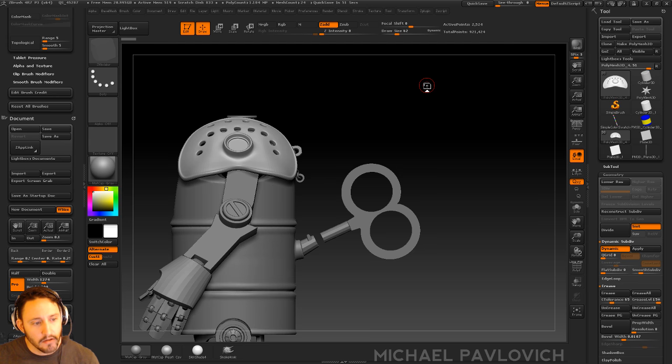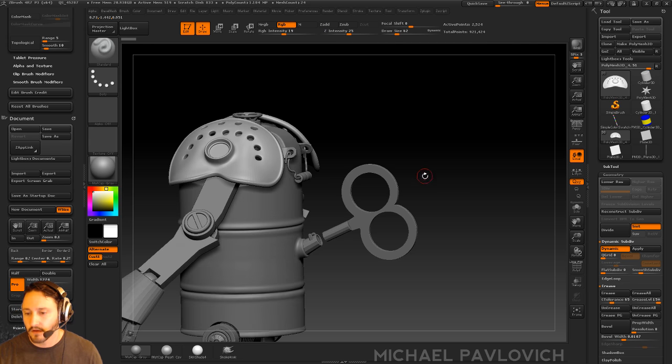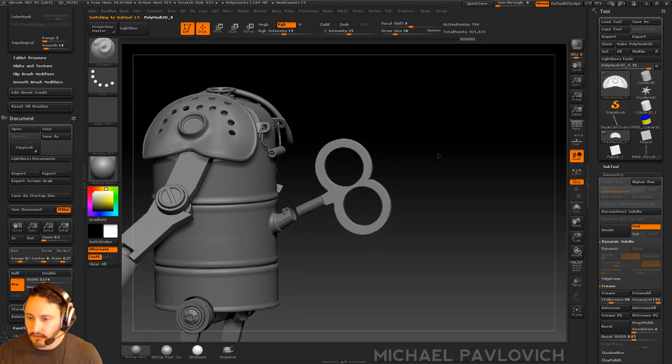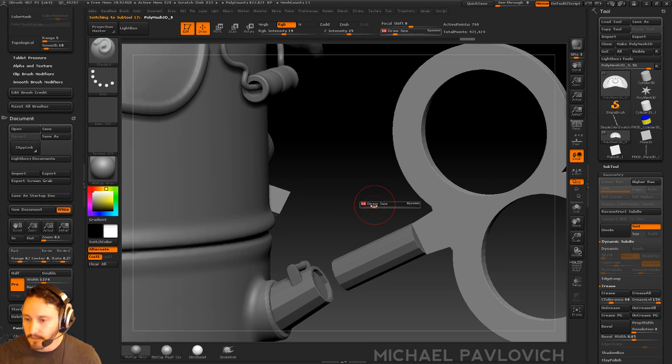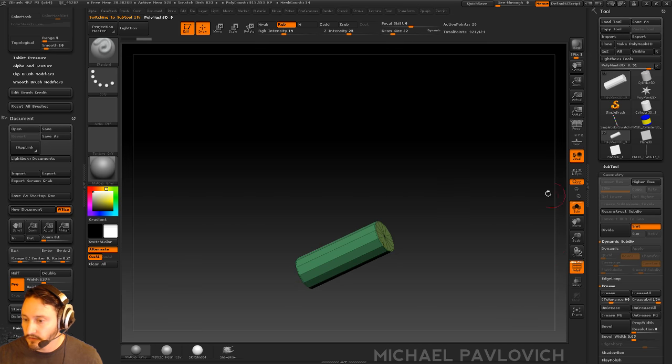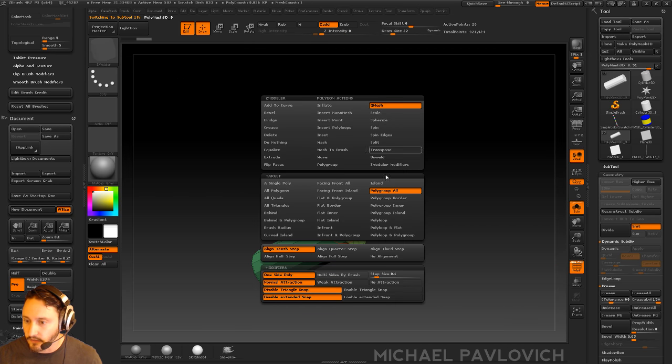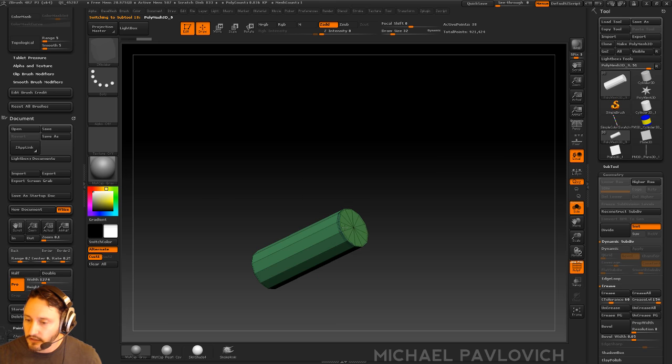I had a copy of Polygroup of ZModeler. Yeah, so that would be, when we pulled this little piece off here, that's also super useful for just doing stuff. Yeah, so we can do QMesh Polygroup All. If we do QMesh, it'll add an edge ring, which is useful. If we do QMesh and we hold down Shift, it'll pull along the surface normal. And if we do QMesh and Control, it'll pop off a copy.